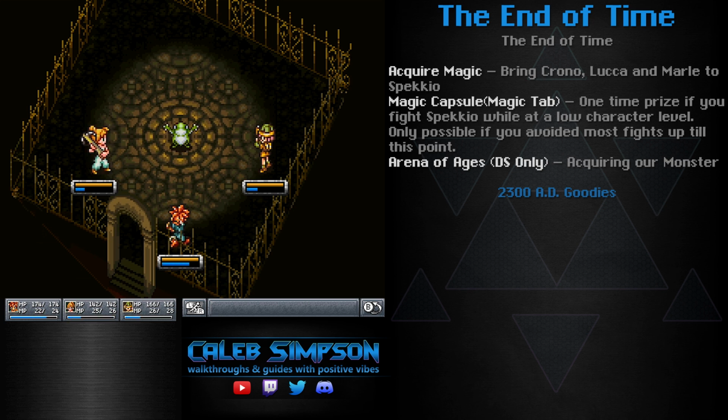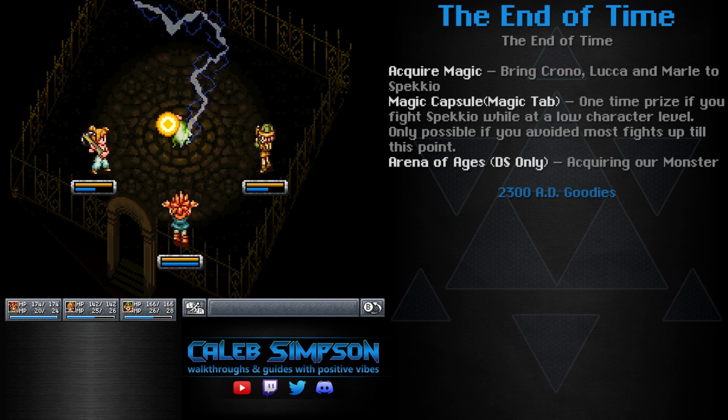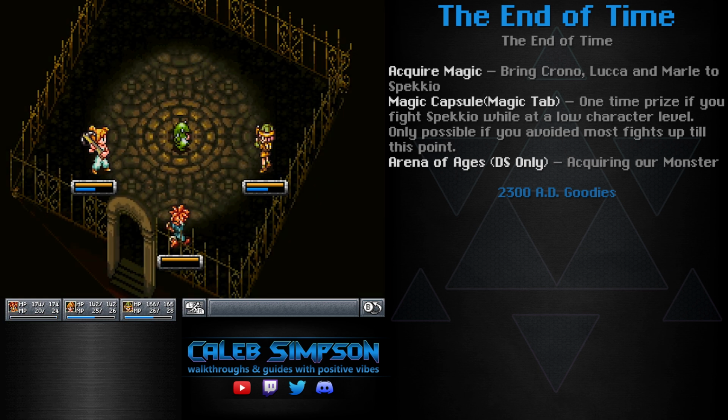Usually you have one character who's only doing damage, one character who's healing, and one character who alternates back and forth between healing or damage, and then potentially even with potions.